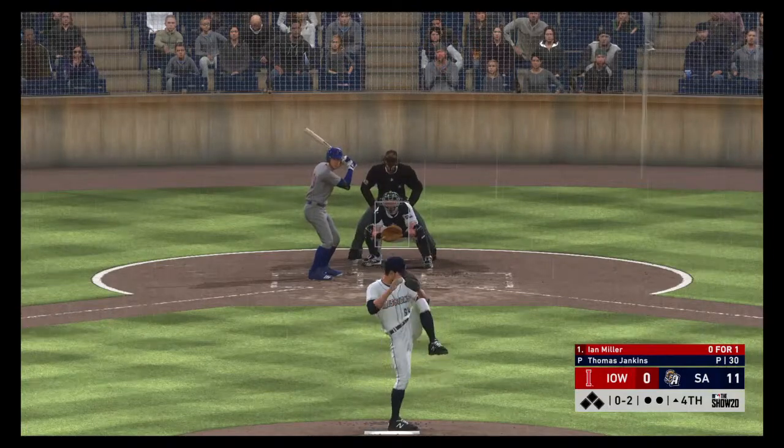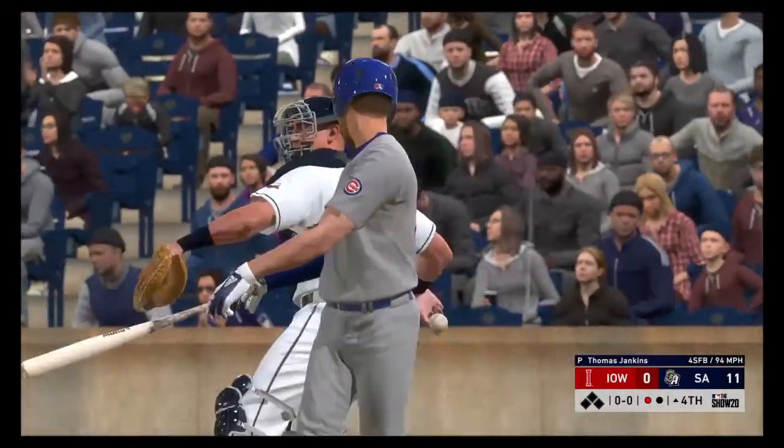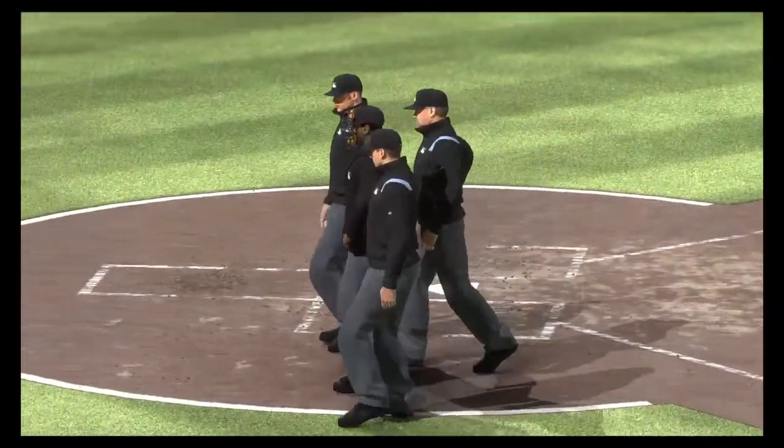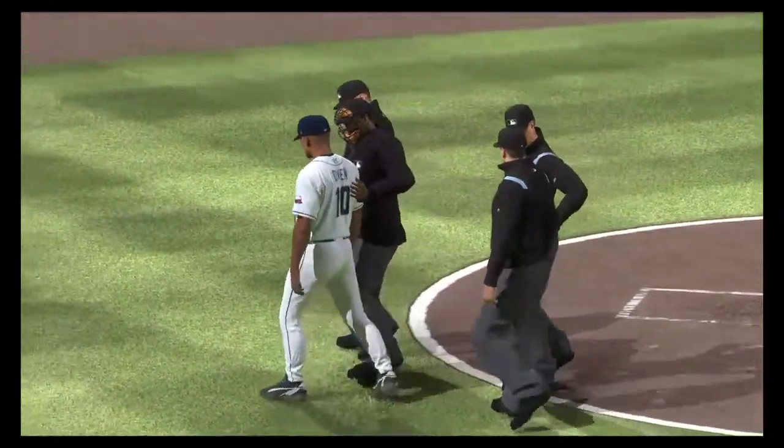Here's the 0-2 pitch. Fastball swung on and missed for the first out. Well, this pitching staff has done a pretty good job right there. That's the 4th time he struck out, and we're only in the 2nd game of this series.